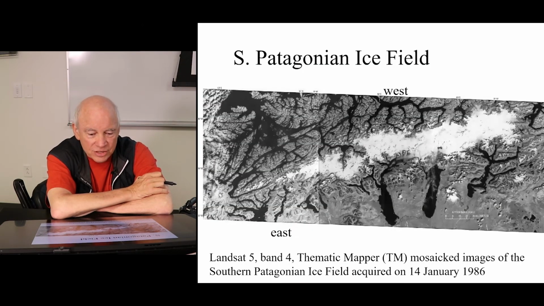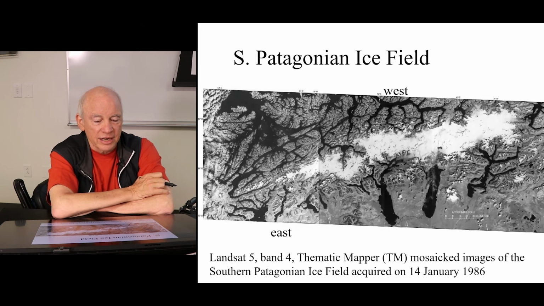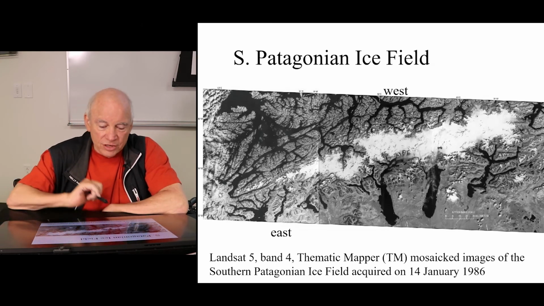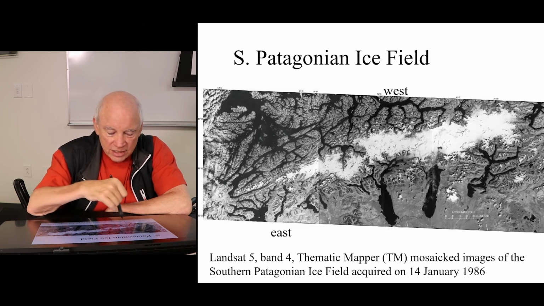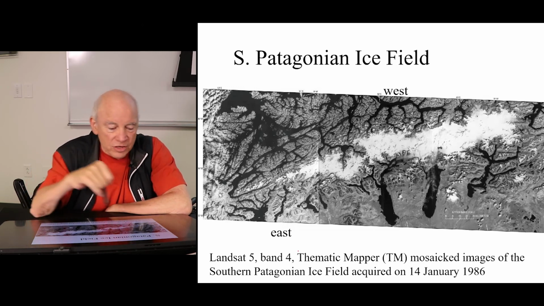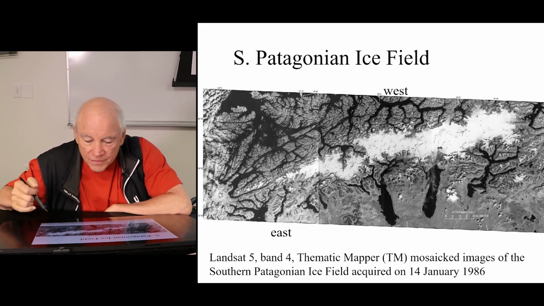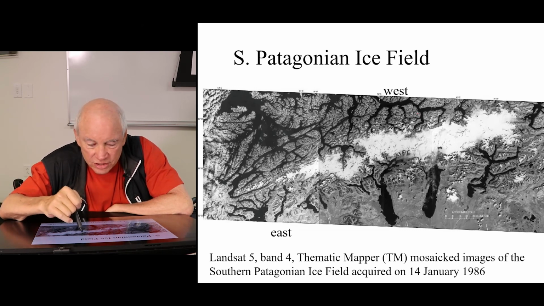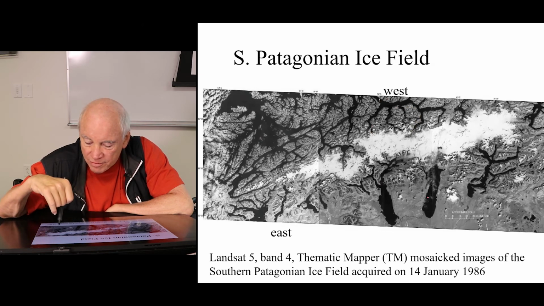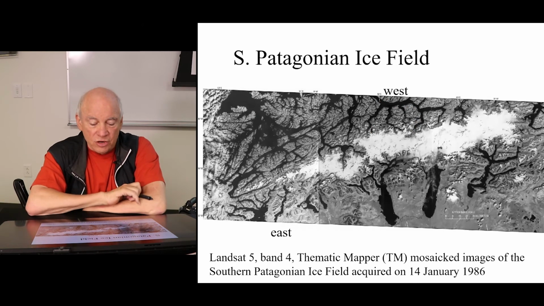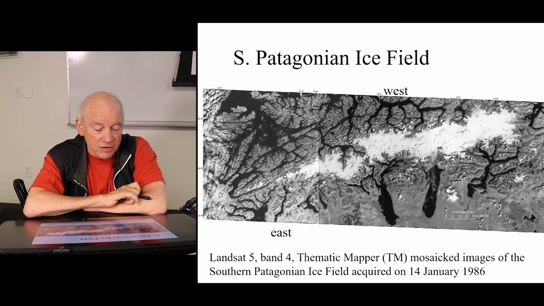All right, so this is another view of it looking straight down from satellite images. And here's going off to the west, east. So this is going to be south and this is going to be north. And here you can see the fjords that lead to the Pacific Ocean. And here you can see these finger lakes where, when the ice was much larger, it carved this out. And today they're nice big lakes.